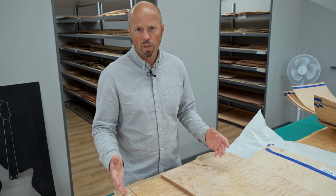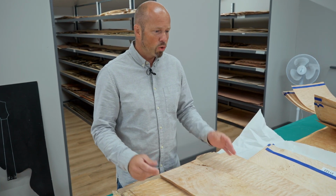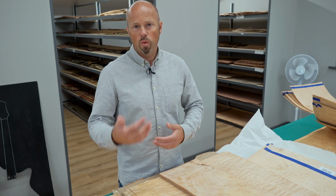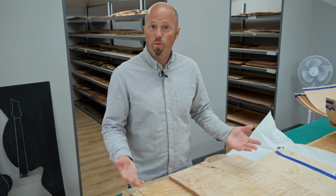And that's what I love about wood. It's got that natural beauty. No two pieces are the same. And when you combine that with the structural integrity and the tonality that we get with our carbon fiber and the uniformity, it just is a beautiful process.